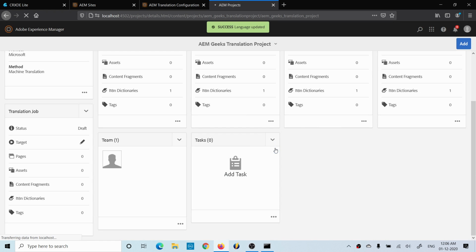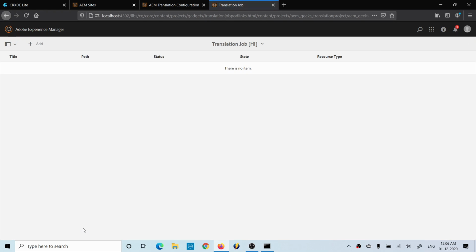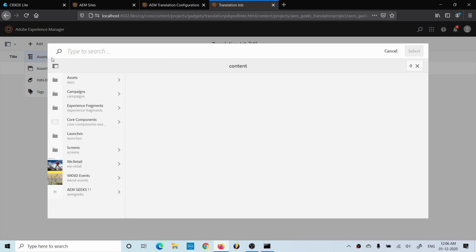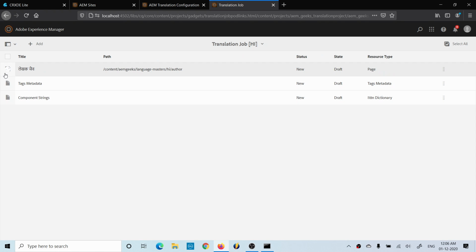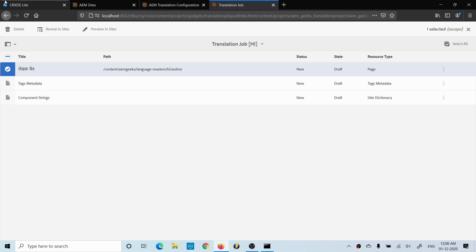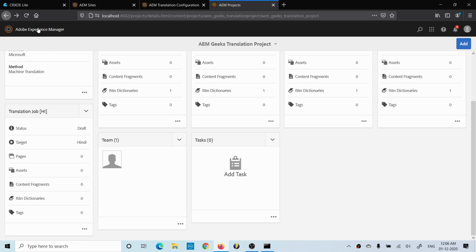Just click save. Then, which page do you want to translate? Click on these dots, go to pages, asset pages, and go till the page which you want to translate. Go to Hindi, and this is the page I want to translate. As you select that, go back and refresh.